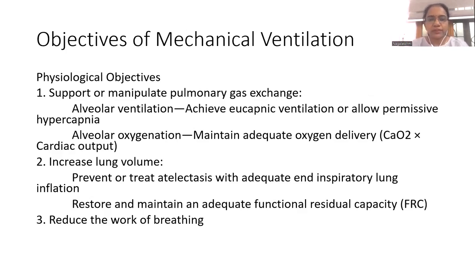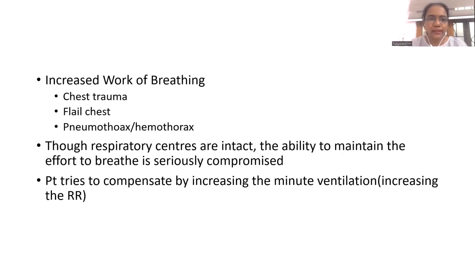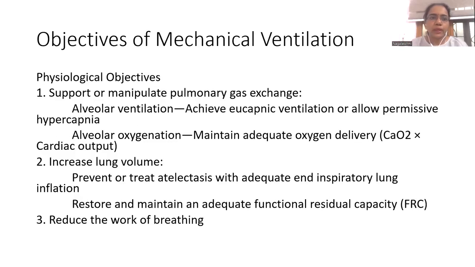So now the objectives of mechanical ventilation, why the patient has to be put on mechanical ventilation, can be divided into physiological objectives, clinical objectives, and laboratory parameters. Now, what are the physiological objectives, or why does the patient require mechanical ventilation? It is initially to support or manipulate the pulmonary gas exchange, that is alveolar ventilation or alveolar oxygenation. Alveolar ventilation is the ability of the patient to achieve eucapnic ventilation, that is carbon dioxide washout, and alveolar oxygenation is to maintain adequate oxygen delivery to the tissues.